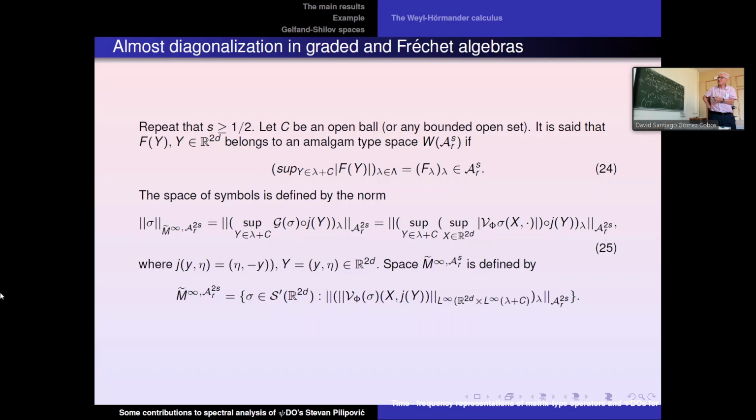This quantity is G sigma. It's already complicated to write down up to that. So this is G sigma. And J is just this, where I repeated the notation, just reverse these variables with a minus on the first one. So this was Y, and this is J of Y.